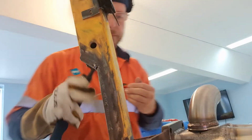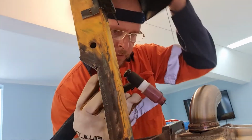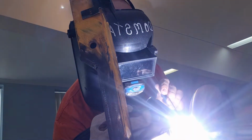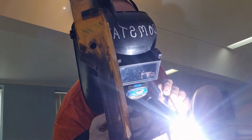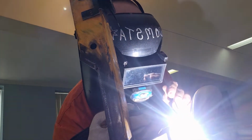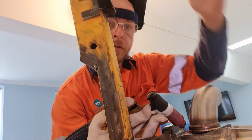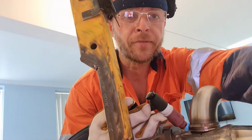What's happening, people? Yeah, I might throw a bit of weld on this thing here. See how it goes. Get the right angle. Didn't blow a hole in it. I'll weld up the rest of it and I'll get back to you.